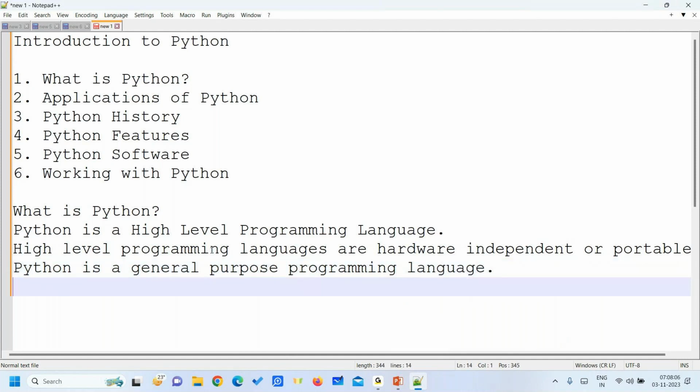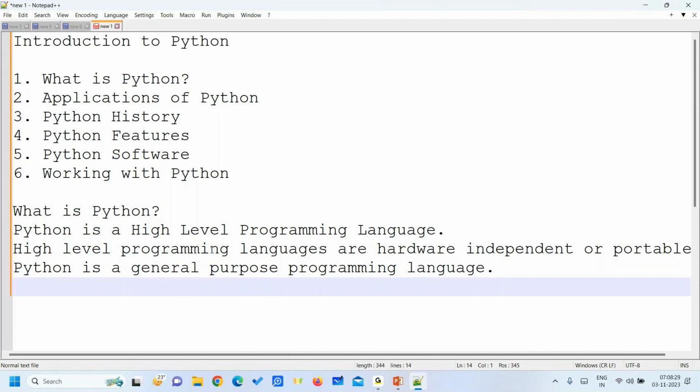Okay, that means this Python language can be used to develop any type of applications or projects, and it is used hugely in the market worldwide.